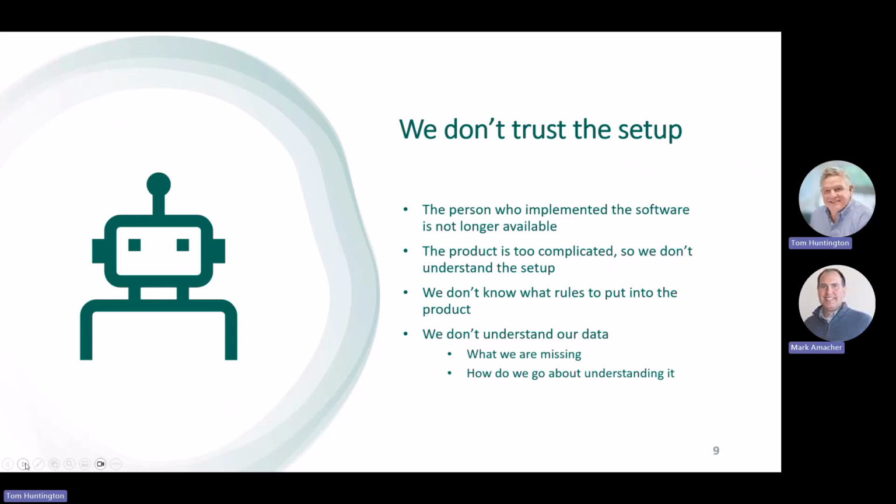Second thing, the product is too complicated, so we don't understand the setup. We've run into that a lot where these tools have been around a long time, and sometimes they're complicated, and it's important to understand that. Again, that comes back to training. We don't know the rules to put into the product, so again, another training thing, and we help with that on our tool. And we don't understand our data.